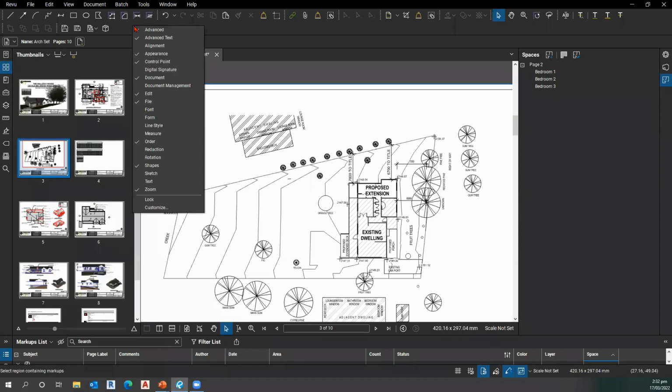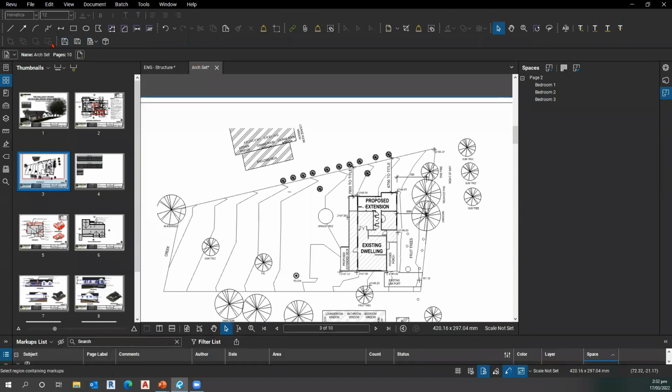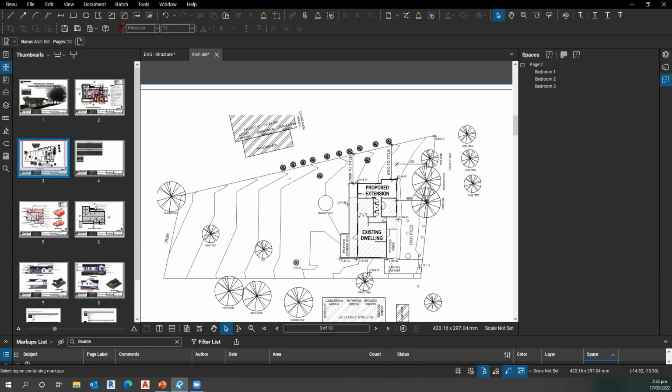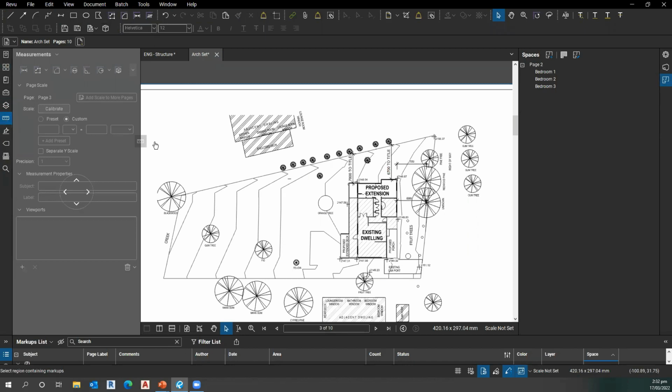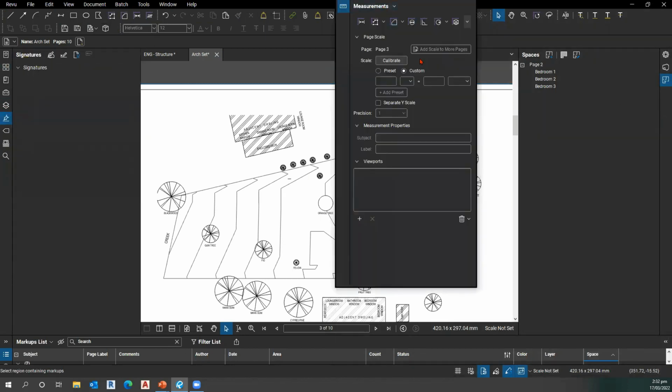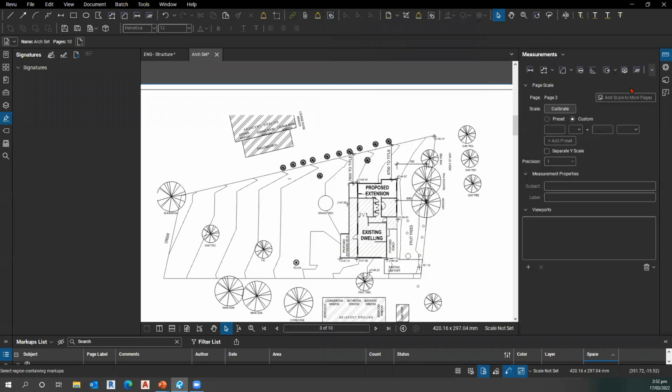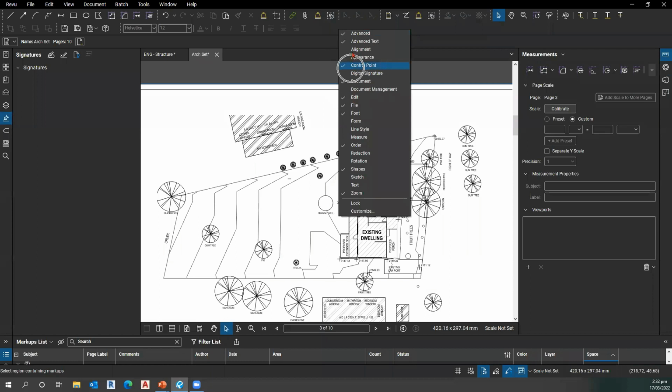Okay. If I right click and turn on font, you can see font will turn up right at the top. I might rearrange this and put it over here. You can even take these little icons on the left and right side and rearrange them. Let's say I want my measure tool to be over here. I can even have it outside if I wanted to. You just click and hold, and it will tell you where you want it to be placed. Or you can right click and turn them on and off.